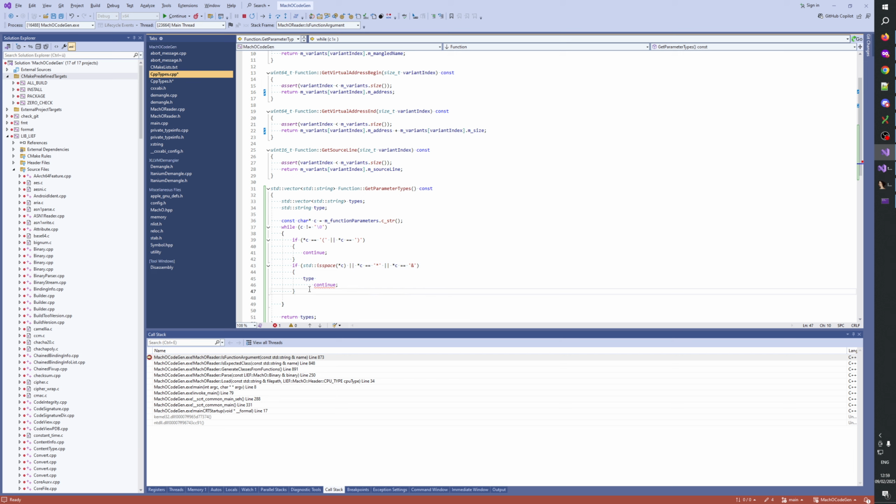Continue. Okay, down here we say type plus equal c.